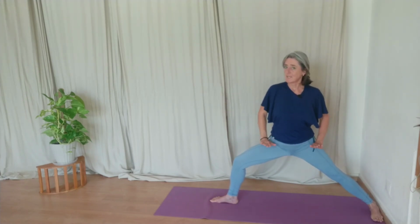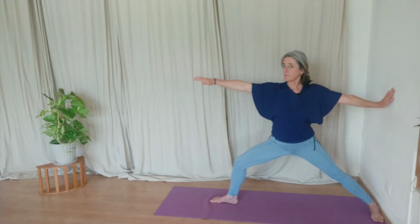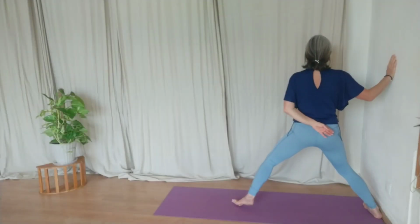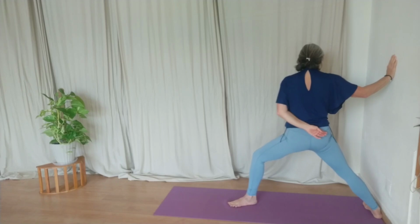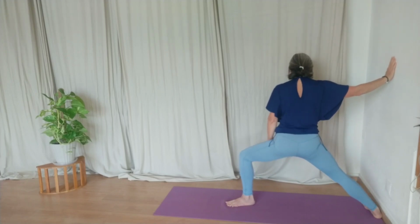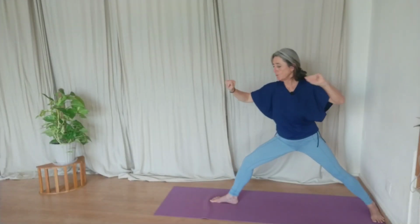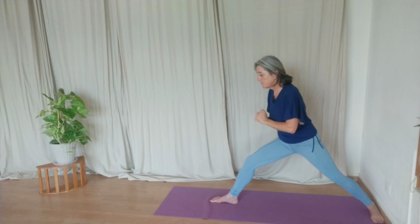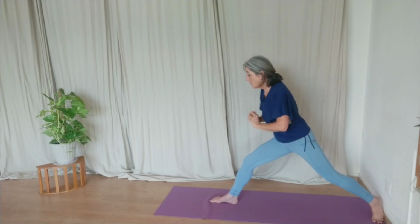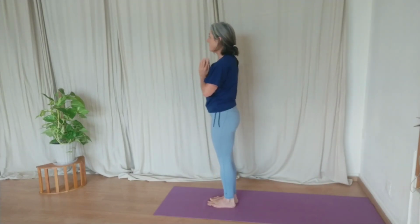So you are very much centered, and from your center, you inhale and you lengthen your arms and you look over your right shoulder and to your right hand. And to come back, you turn to your right leg, lift up the left heel, and with the toes of the left foot, you bring yourself to the front and come back to Tadasana.